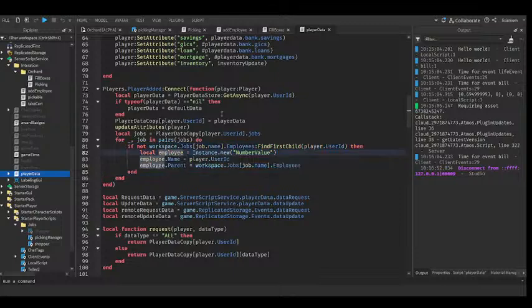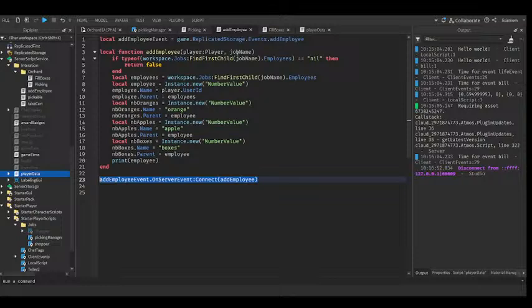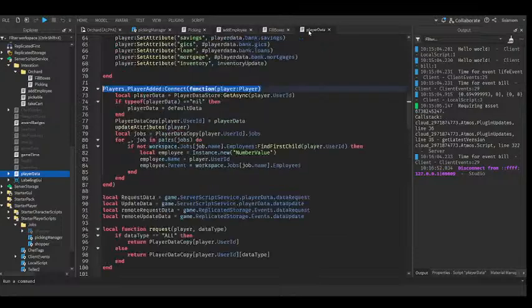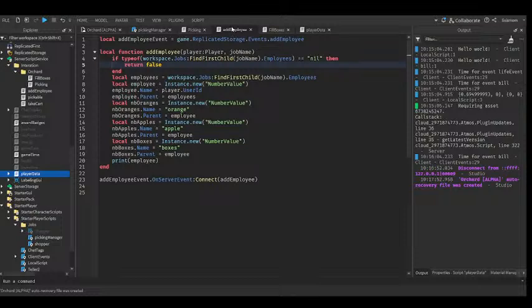So what I'm actually going to do is, let me see here, add employee. Okay, we're going to call this same function, but this is replicated storage. We don't want to do that in replicated storage. We want to do that in player data. So it's going to have to be a regular function.